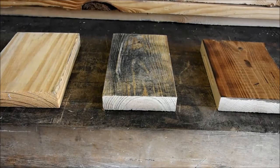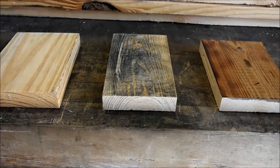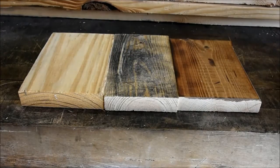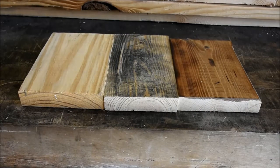When I rip these boards for the paneling, I could very easily just rip down so that I have 90-degree edges, butt them up against each other on the wall, and then this would be my seam. There's a few reasons that I didn't really want to go this route. Number one is these boards are pretty rough and my cuts may not be perfectly straight. So you may be able to see some gaps in there and kind of really amplified.